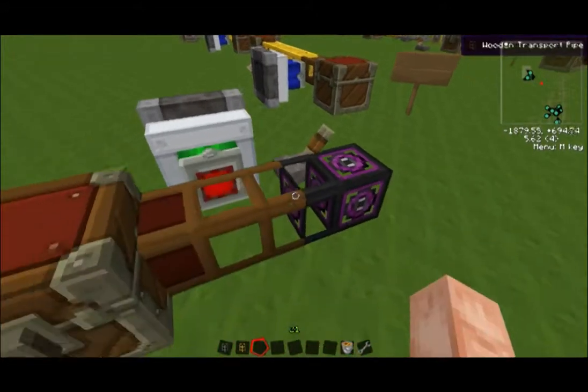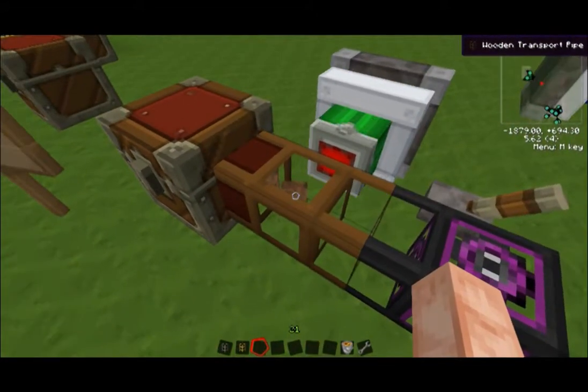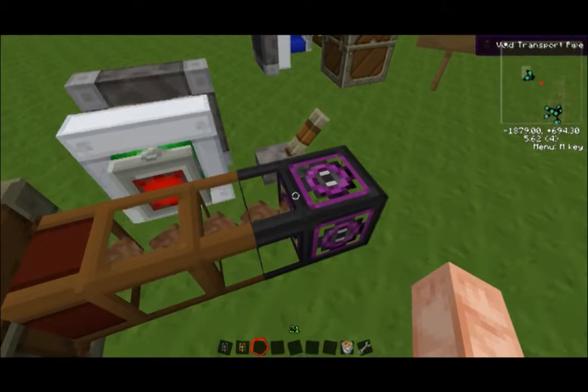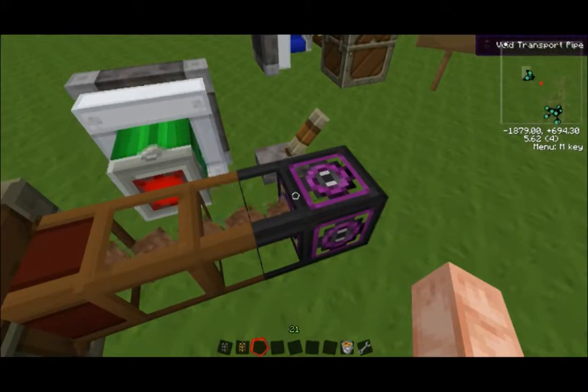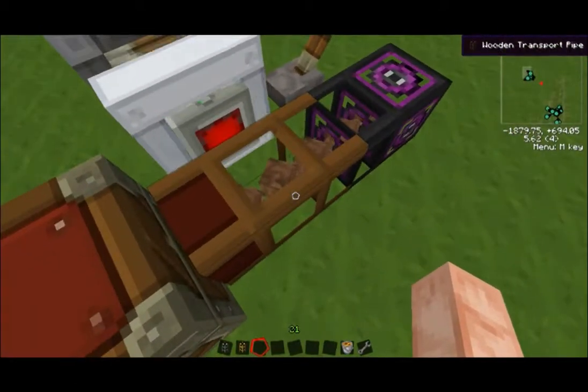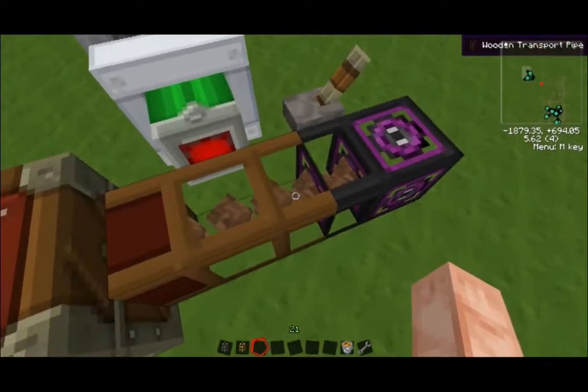Next you have the void pipe. This pipe is strictly here to destroy things. If I pump my dirt into this void pipe, the void pipe destroys them. It's a lower FPS way of killing things than using lava, but you still have the FPS problem of these pipes themselves, which as you can see, have these things moving through them.